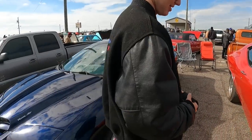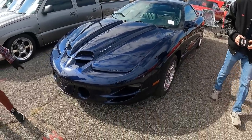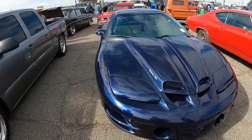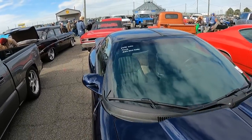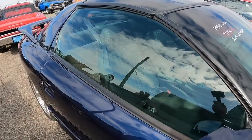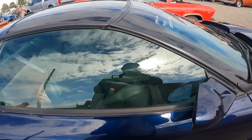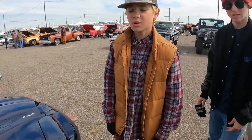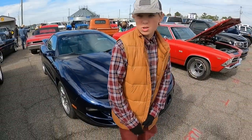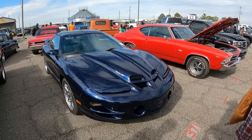Yeah, this looks good — these were cool back in the day. I like how you could have it without the shaker. Yeah, these were pretty sweet back in the day. 17 — still reasonable. When these were new I thought they were the coolest thing. In the late '90s — I mean they're all right. When I was a high school kid these were very sweet. These are quick — yeah, they're fast.